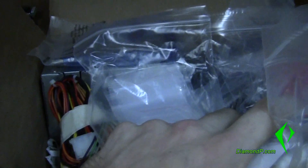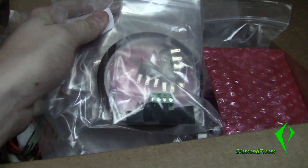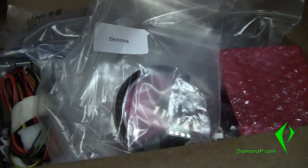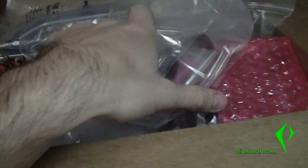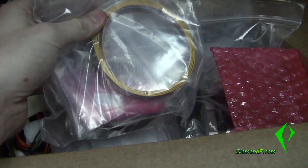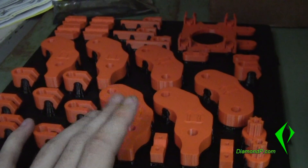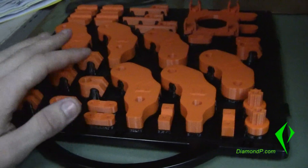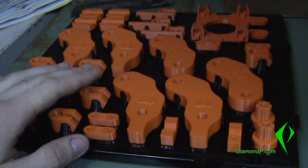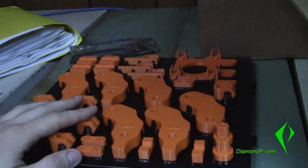The 3D printer that I'm going to be making does not use support material. It's called a RepRap, and the version I'm building is called a Mendel Prusa, which is the cheapest and lightest weight version to date. While it might be the lightest and cheapest, I believe it's actually the most accurate and easiest to build from what I've read online. I'll make a video on a basic overview of building it. I won't make a full tutorial — I'll be following one available at reprap.org under the Mendel Prusa section. I'll also make a separate video explaining how a 3D printer works.